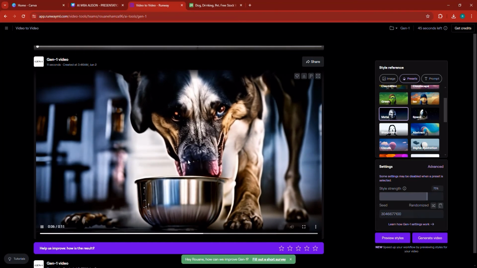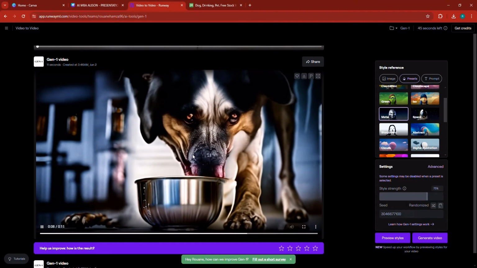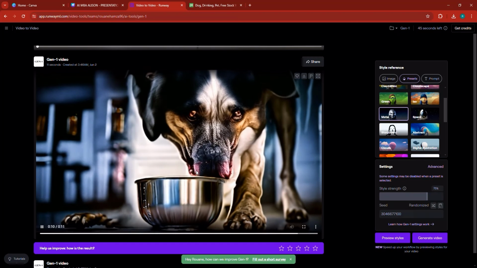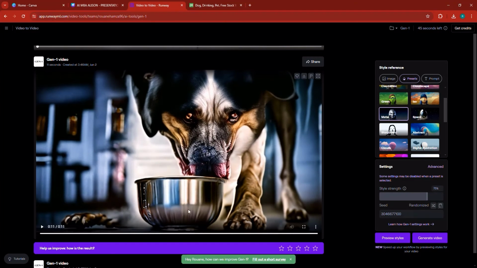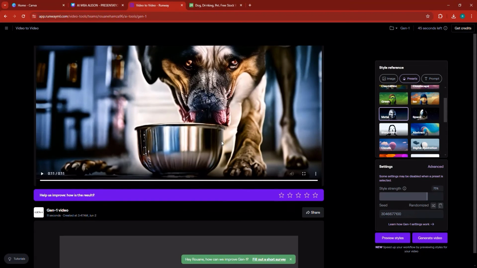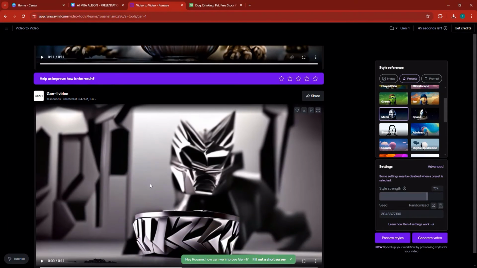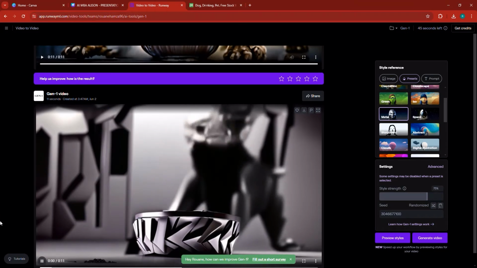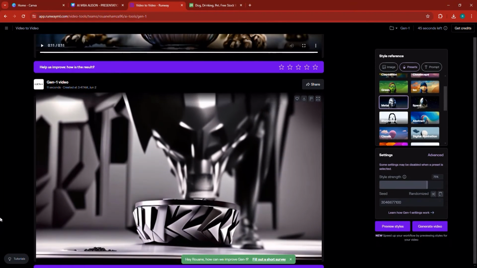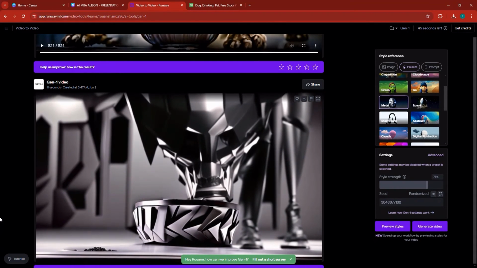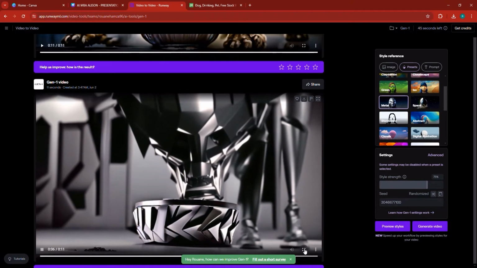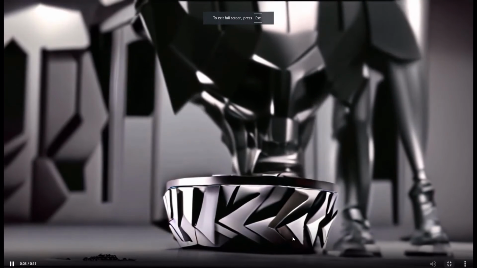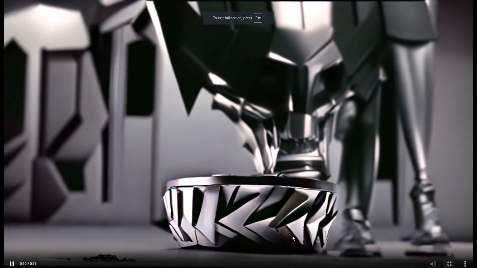Maybe near the area of the dog's mouth, they didn't quite get it right. But apart from that, it looks like a dog eating, right? So that's the first picture. Now, the second one normally is supposed to generate a video of a metallic dog. Have a look. This is our metallic dog. So it took the first video of the dog eating, and it made the dog look metallic. All right. This one is actually even better than the first one.